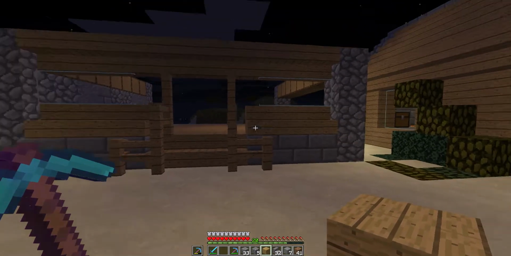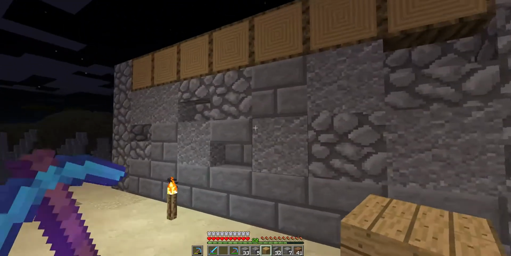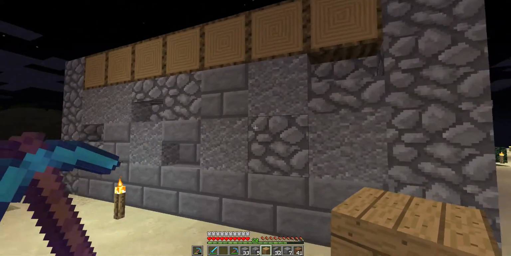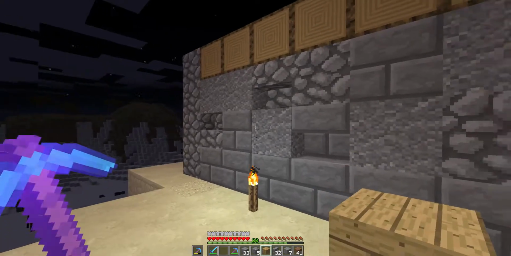So this is where we're at the moment. Kind of going for a broken up wall here, sort of in the greys, a bit of andesite, a bit of cobble, a bit of stone brick. And we've thrown a few stairs in there just to break it up a little bit.